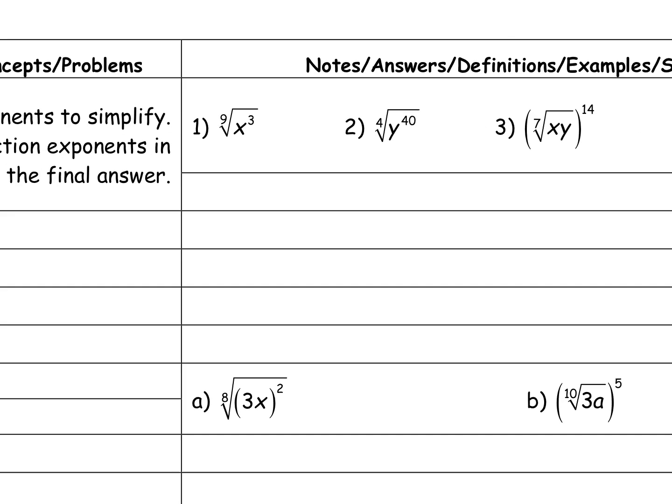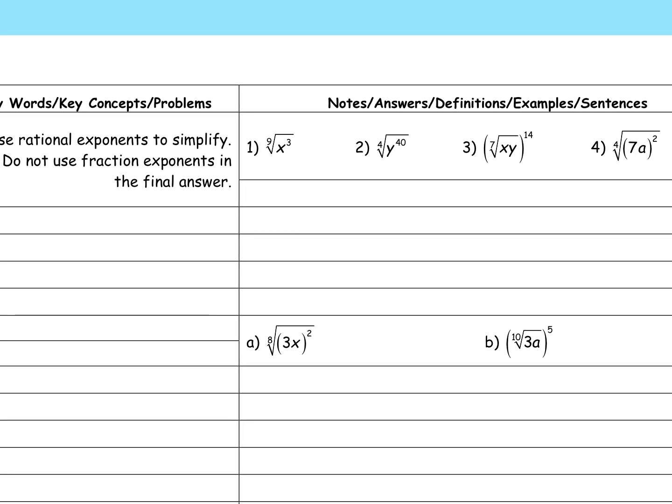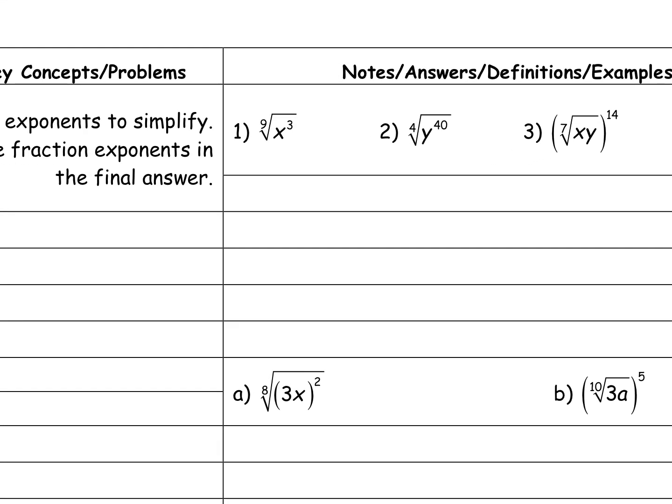So basically what I'm going to do is flip it to a fractional exponent. So I'm going to rewrite it as a fraction, and then I'm going to simplify it and then put it back as a root, because that's kind of what they want, the answers to be in root form. So this I can rewrite as x to the 3/9, right? Power, and then my root, right? My root goes in the denominator. So then this simplifies, right? 3/9 simplifies to x to the 1/3. And then I rewrite this as the 3rd root of x. So put it as a fraction, simplify the fraction, rewrite it as a root.